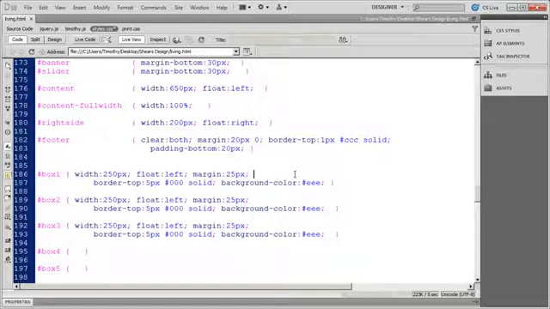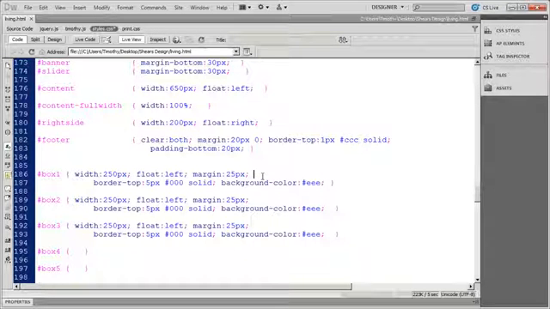Another thing that I haven't mentioned about CSS: it totally doesn't matter the order that you put the properties in. In other words, I could do width, float, margin, border, background here, or I could do background, margin, width, float, border. Totally doesn't matter.